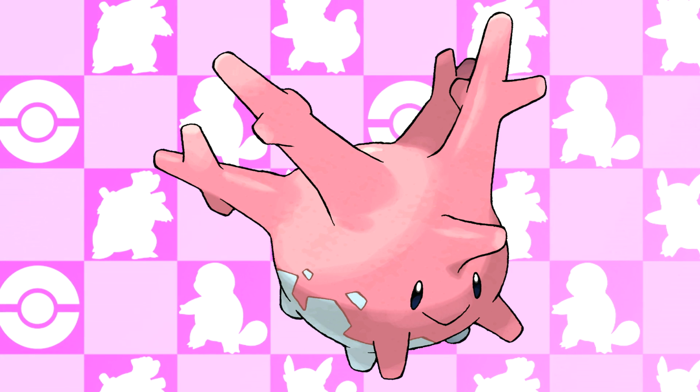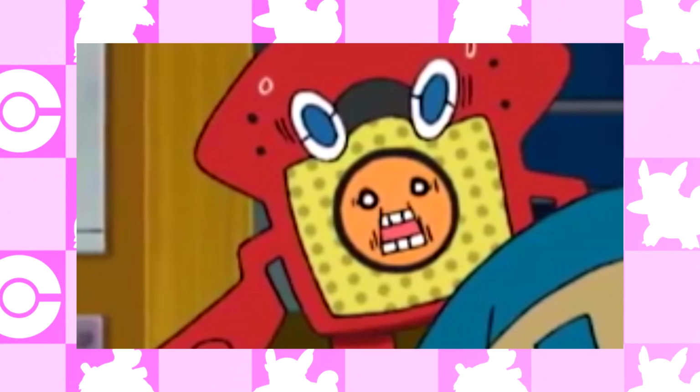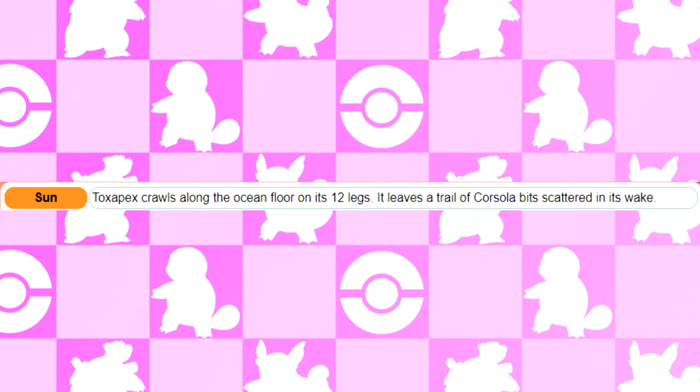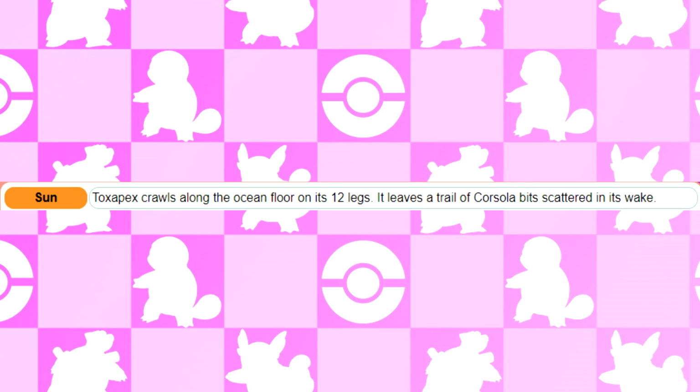Not actually Corsola, right? Nope. Not according to Toxapex's Pokemon Sun Dex entry anyways. Toxapex crawls along the ocean floor on its 12 legs. It leaves a trail of Corsola bits scattered in its wake.